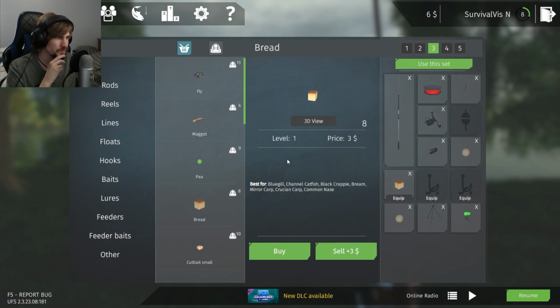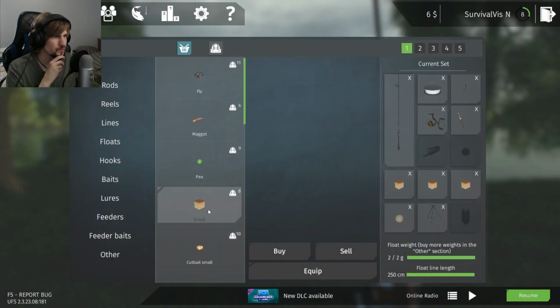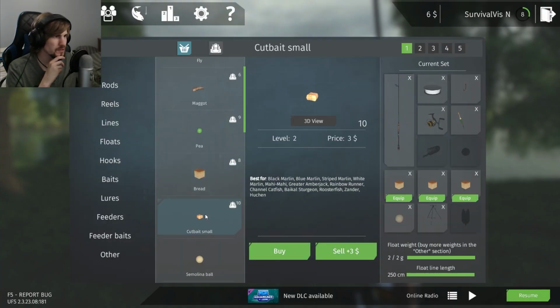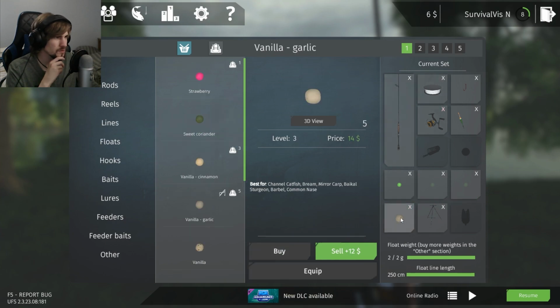Or at least prove to be a little bit better for what we want to go after. So I just want to see, okay, mirror and crucian, right? The mirror, grass, and crucian are the big carp species. So bread might not be bad to start with. Maybe we'll go for the peas. Try that out.